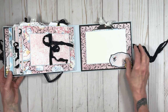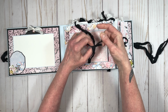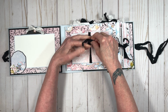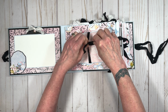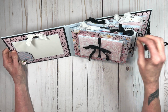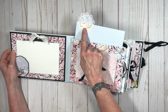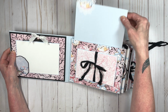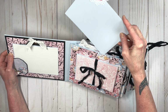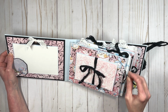Now, the other tags that we had, so we have the pocket pages that have the single large pocket, and then we have the pages that have the double pockets. So in the single pockets, I used more of my paper doilies from my stash and made pull tabs with a circle punch of some of the scrap paper that I had left over and just created a nice photo mat. So pretty simple, but that will tuck in here, and then that serves as a pull for getting that out.